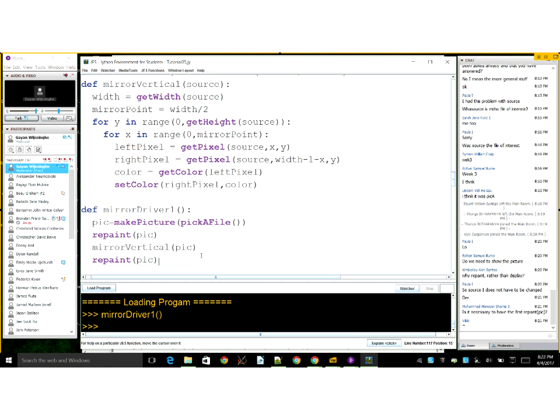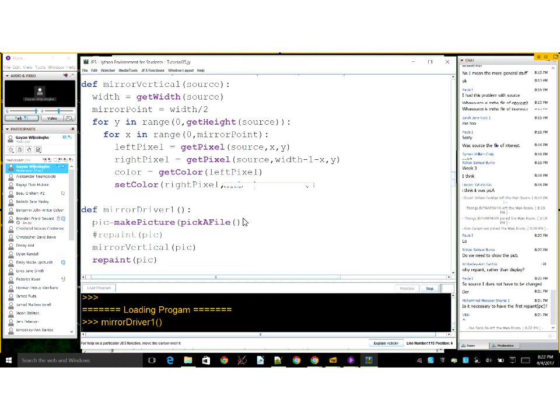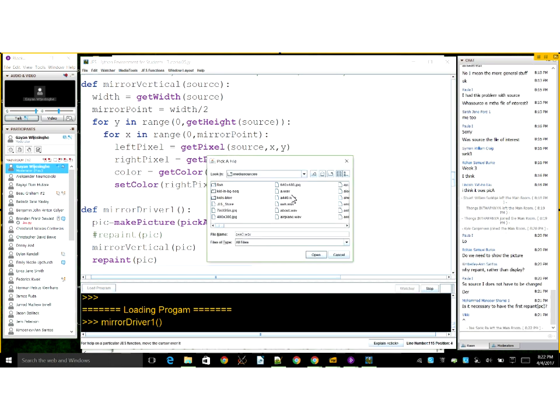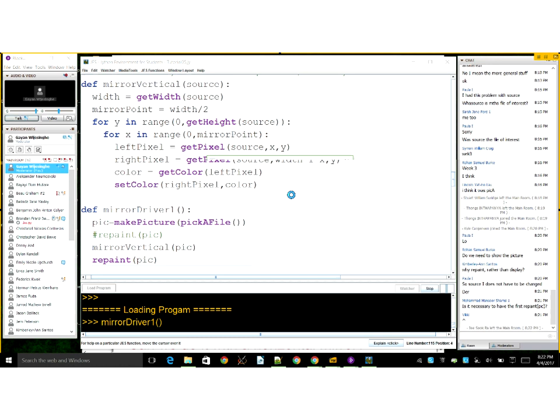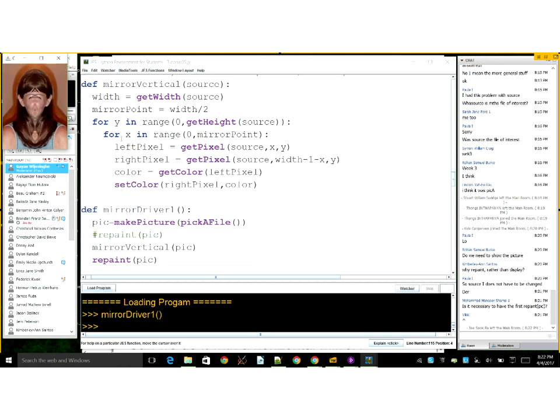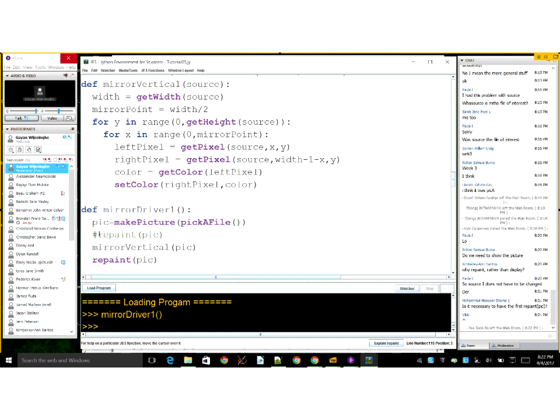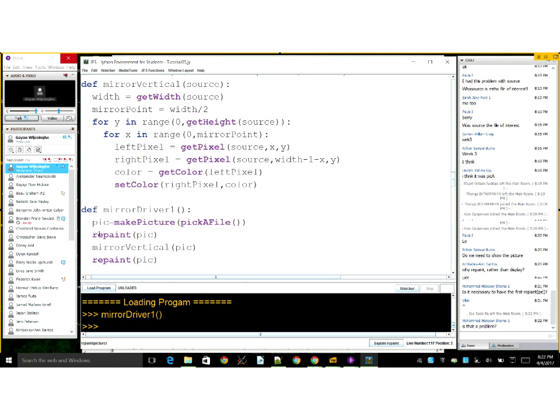So Mansoor's question is, is it necessary to have the first repaint? If we don't have it, we will just not see the before. It's going to only show the after if you don't have the first repaint. And if you don't have the last repaint, it's not going to show the updated one.